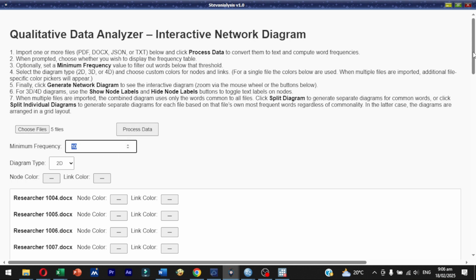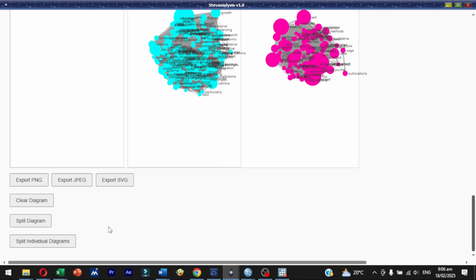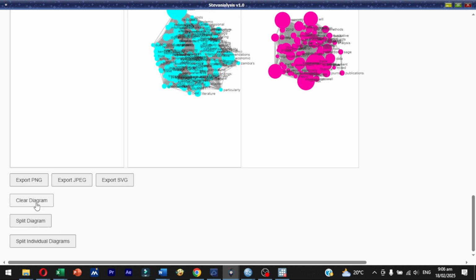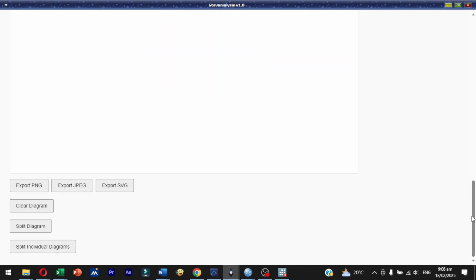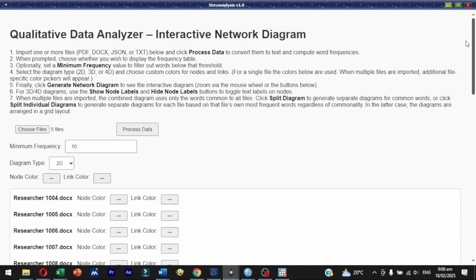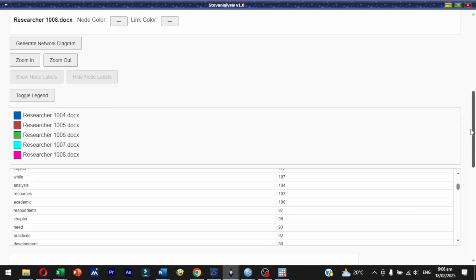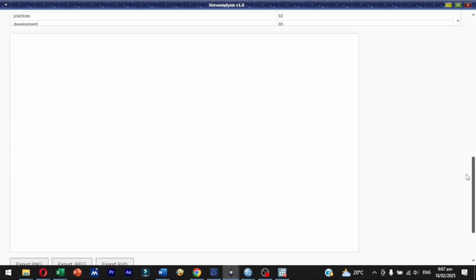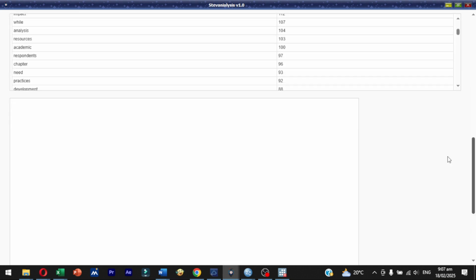Let me first clear the diagram so that the complexity is reduced, and we can change this to maybe 100. You need to have some high computation power in your system, because if your computer is too old and using low graphics, that might give you a problem.